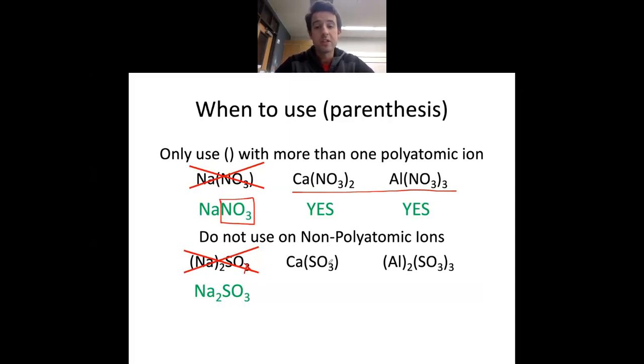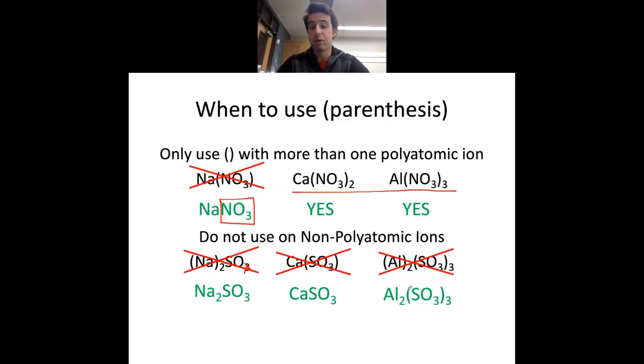For Ca in parentheses SO3, parentheses once again are used incorrectly here. Instead, how we would write this is just as CaSO3. You wouldn't need parentheses around SO3 because you only have one of them. For this last problem, some parentheses are correct, some parentheses are incorrect. In this case, the Al parentheses are the ones that are incorrect. So we would write this as Al2(SO3)3. So in this case, we have 3 SO3s, we have 3 sulfites. Whereas in the other 2 cases, we just had 1 of these SO3s, 1 of these sulfites. So hopefully you see here why we still need parentheses around the SO3.